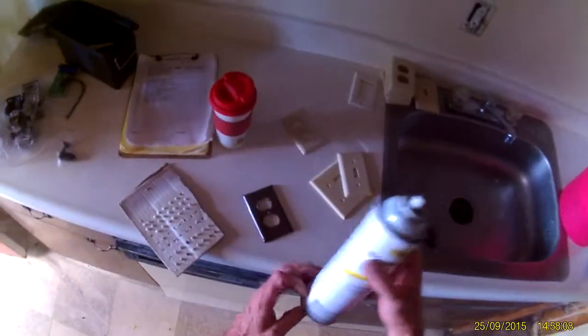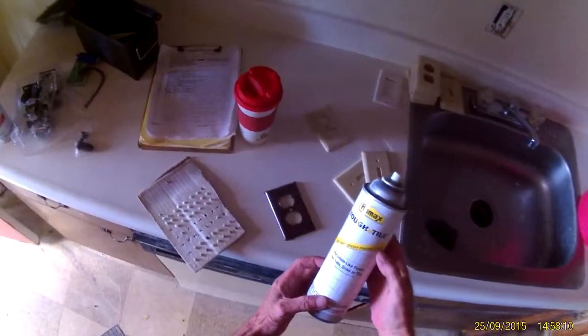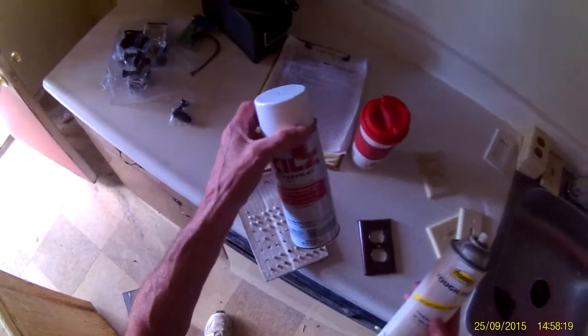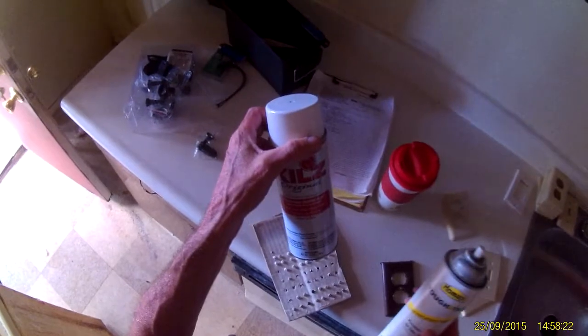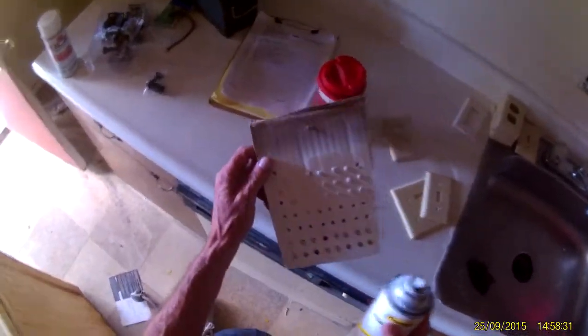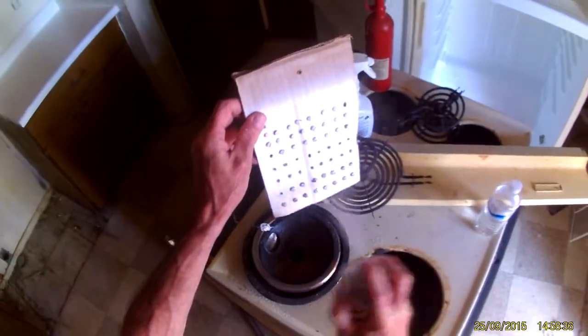Anytime you resurface a cabinet like this one or a tub, there's usually just a little bit of paint left in here — this is the epoxy. You can also use appliance paint, appliance epoxy. Never, ever, ever use Kilz — it's going to dry flat and it's also real flaky. As soon as you try to put the screw in, it's just going to flake off and look just as bad as the old screw. So basically just take this and give it a couple of little shots.